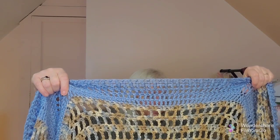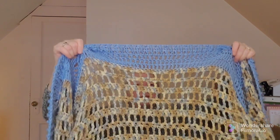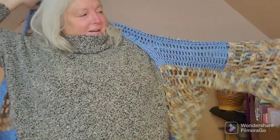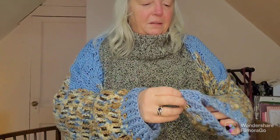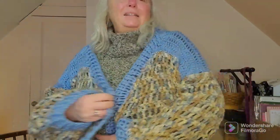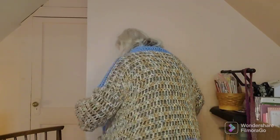Then I have this. This is the sweater I made. I don't know where I came up with this. And I've never worn it, and I probably never will. It's not the greatest. Maybe it's why I don't make sweaters anymore. I don't know where I got the pattern from. I ran out of yarn, so I filled in with this blue. It's just kind of this is what you do when you don't know what you're doing. And I didn't, but the pattern ain't bad. The yarn selection probably not so good.